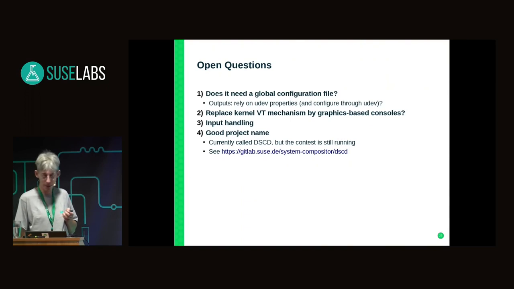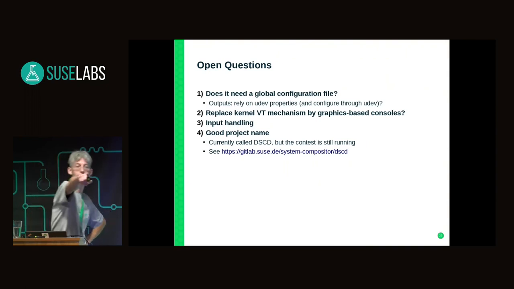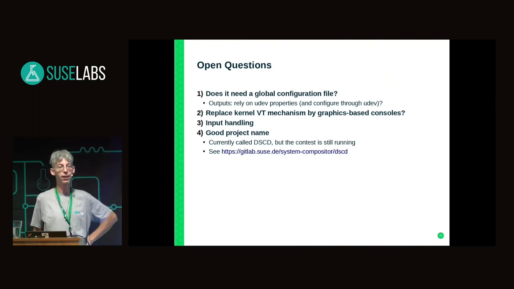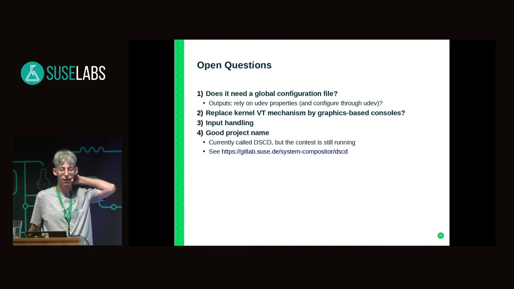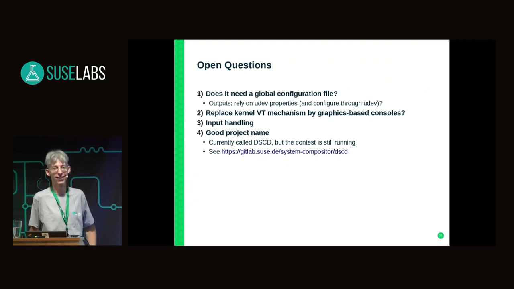We have some seven minutes for discussion. Any questions to the plan? First, I'd like to clear out item two, the VT mechanism graphics-based. Please be aware that the text-based console you have on x86 is a PC peculiarity — when Linux was ported to SPARC, you only have a graphics console there, and that's a normal thing. I don't think it's a big issue, so just strike that out. And on the project name, make sure you have a T at the end, so it is 'Descent' and not going downhill.